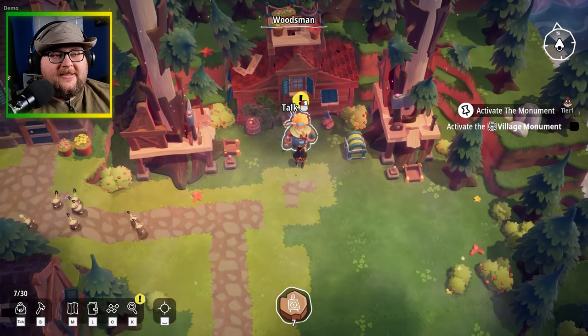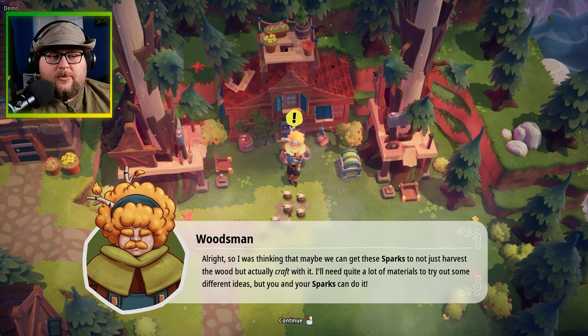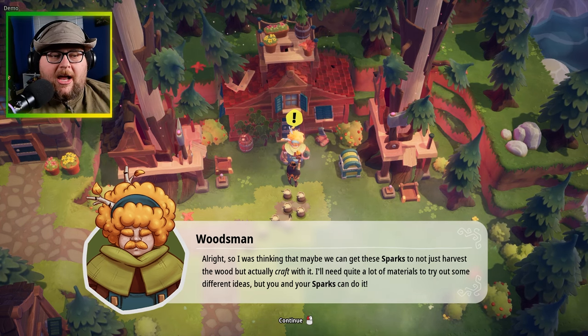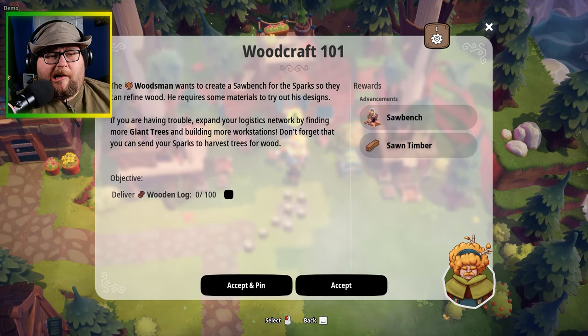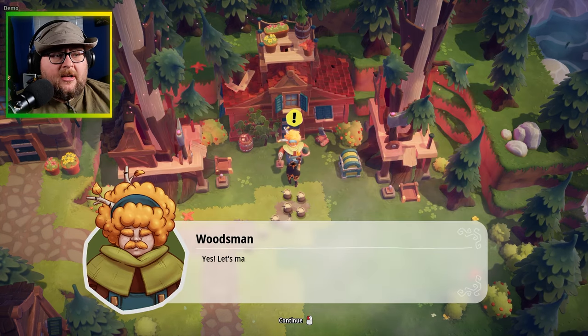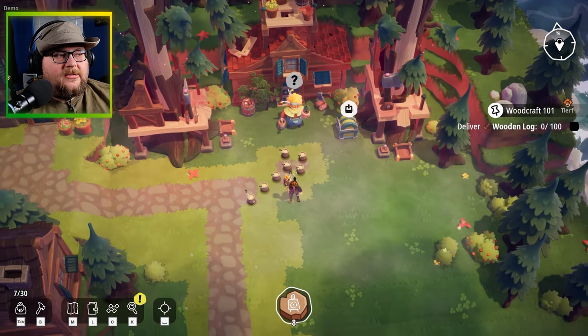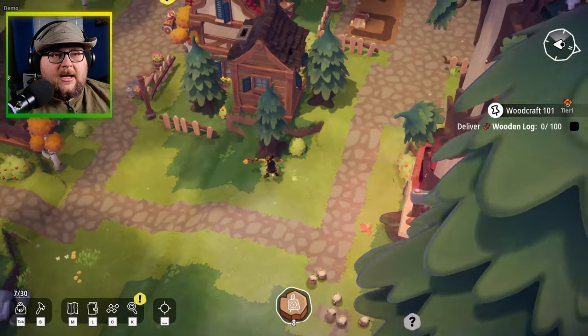My stumpy logs. Alright, so I was thinking that maybe we can get these sparks to not just harvest the wood, but actually craft with it. I'll need quite a lot of materials to try out some different ideas, but you and your sparks can do it. Oh, yeah. Deliver 100 wooden logs. Oh, my gosh. 100. Yes, let's make something new together. Okay. So 100 wooden logs. How many do I have? I have 13. So, oh, okay.